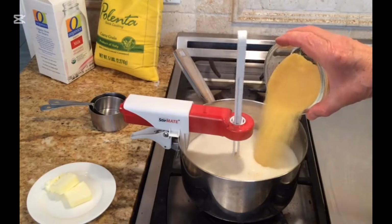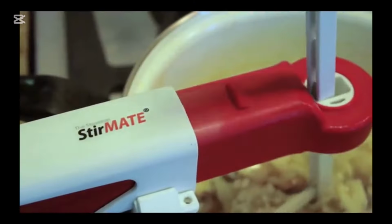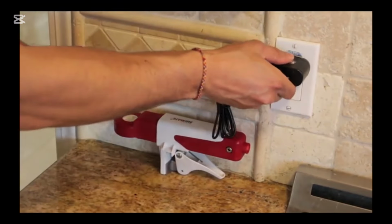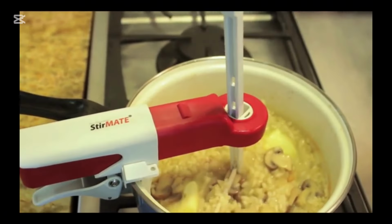This automatic pot stirrer is the ultimate hands-free cooking companion, designed to stir your sauces, soups, and stews effortlessly. Featuring a powerful yet quiet motor, this rechargeable stirrer ensures even heat distribution and prevents food from sticking or burning. Its adjustable arms and height make it compatible with a wide range of pots, while the long-lasting battery provides hours of continuous stirring. Perfect for busy home cooks and multitaskers, this smart kitchen tool saves time and effort, letting you focus on other tasks while it does the stirring for you.